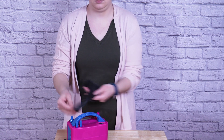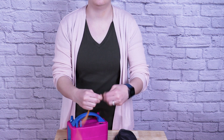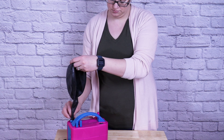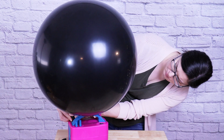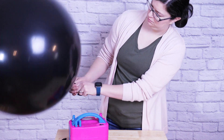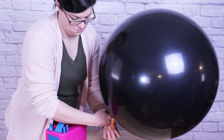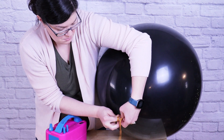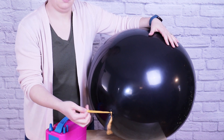Next, inflate the 36 inch topper balloon, but first stretch the air out of a 260Q and tie a knot in it. This keeps air bubbles from forming, as we'll use this 260Q to secure the bottom of our 36 inch balloon closed and as an anchor point to tie it to our column. Inflate the 36 inch balloon to about 30 inches so it still has some flexibility. While holding the nozzle, take the 260 and securely wrap it around a couple of times, making sure it's snug, then tie a knot. Put this knot about in the center of the 260 because the tails will be used later on.